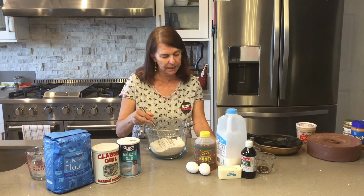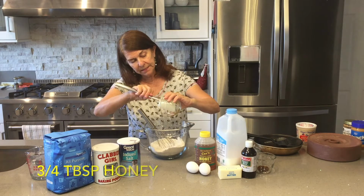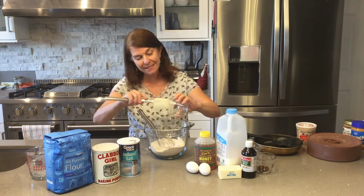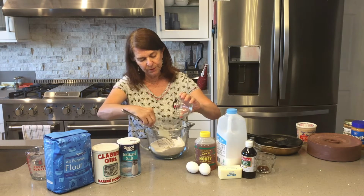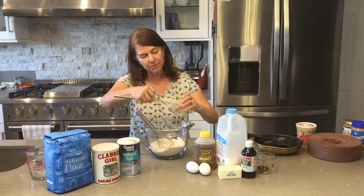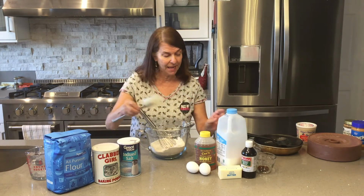Okay, the next thing I put in is the honey. That's a sweetener, and I've already made the container wet, and also the tool that I'm using wet, because then you can slide it out way easier to get most of your honey. So there's your 3/4 tablespoon of honey.